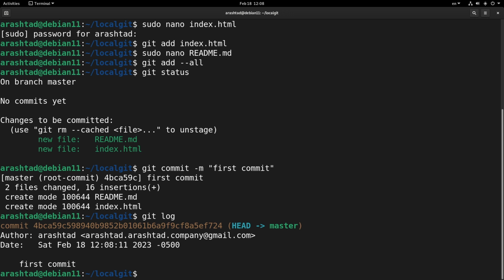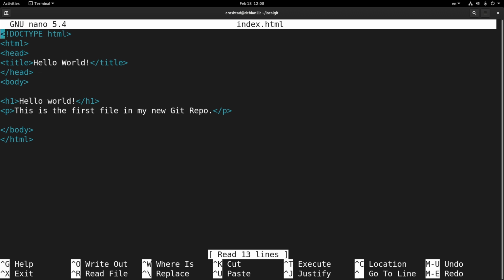Now imagine that I want to make a change on the index.html. Sudo nano index.html, and here, for example, I want to add a line, and say this is another line. Edit.